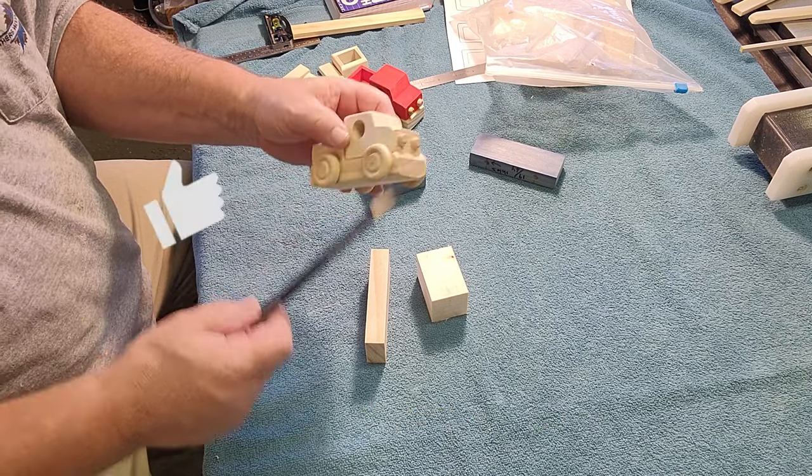And then also, here's the block for the cab. We've got that cut. Make yourself a template. I've got a hole right here marked out for the hole in the truck. You can put that hole right in your template. This is just a 1/8 inch piece of plywood. You can just lay that right on there like this, and you can draw your line and mark your hole. And I have written right on this template, this is a 5/8 hole that gets drilled here.